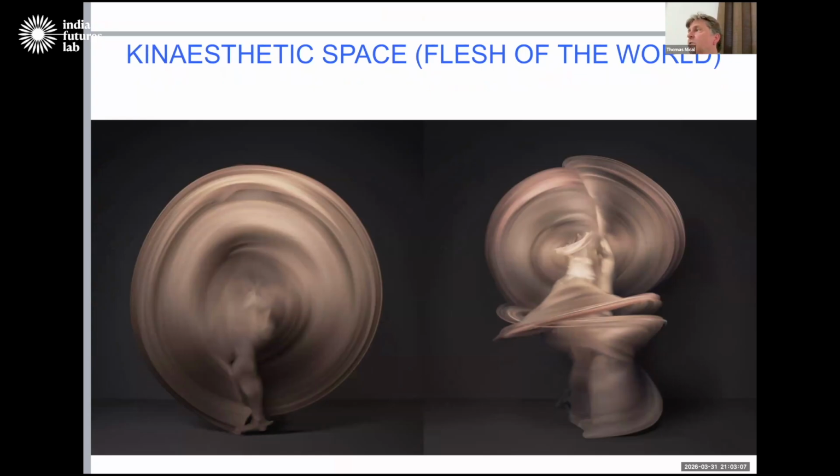And the flesh of the world is something that is outside the flesh of the body, but still connected to it. So your body, and particularly the largest organ of your body, the skin, has the capacity to not just feel and touch things, but it can also sense temperature, humidity, here in Delhi, choking pollution. There's a lot of things that your sensory apparatus has that allows you to be a sensing mechanism beyond the limit condition of the body and the skin in particular.